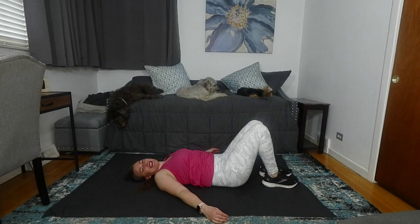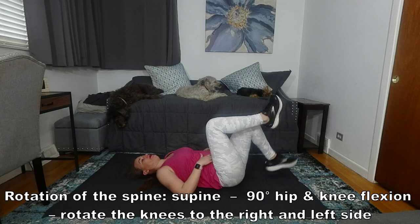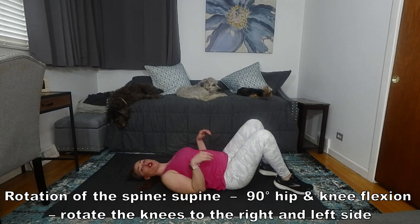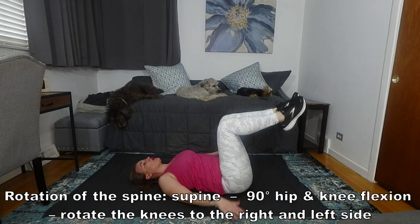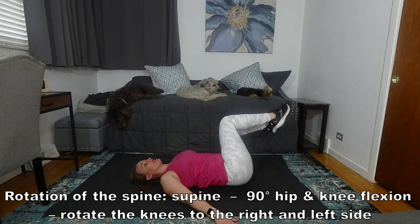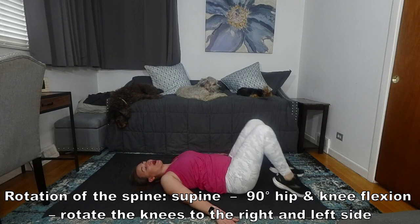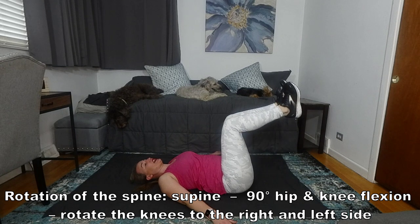Beautiful job. All right, next we're actually going to bring our feet up. We're shooting for a 90 degrees though. 90, 90, 90 is what we're shooting for. I'm going to scoot over a little. Okay, because what we're going to do is we're going to rotate, trying to keep those legs up the whole time. We're gonna go for 5 on each side. All right, great core workout.